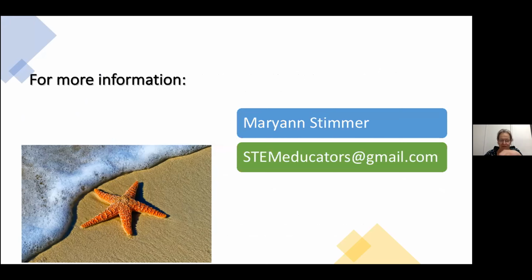But the other thing on this slide is a picture of a starfish, and I want to tell you a story. So there's a little girl and she's walking along the beach. And as she's walking along, she sees all these starfish. It's a red tide and they're all washing up. And she's running back and forth and she's picking them up and she's throwing them into the ocean. And this educator is walking along the shore and sees what the little girl is doing and feels terrible for her because there are thousands of starfish on the beach and there's no way she's going to get to them all.